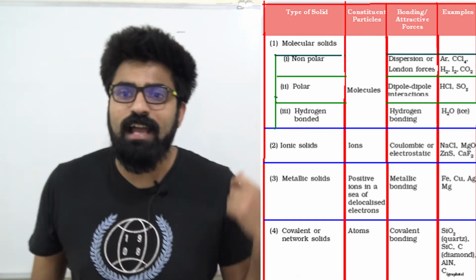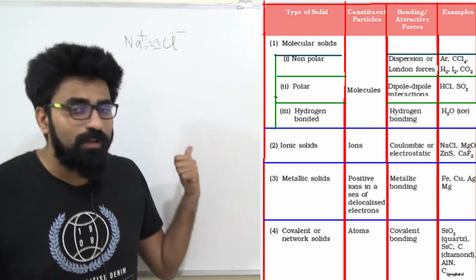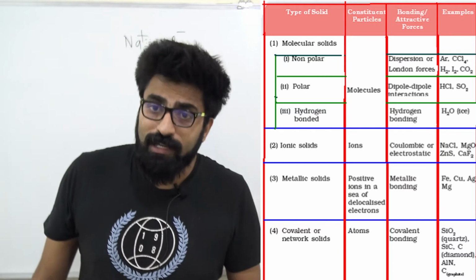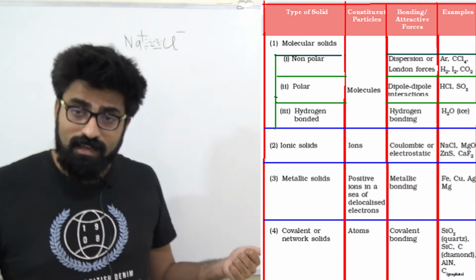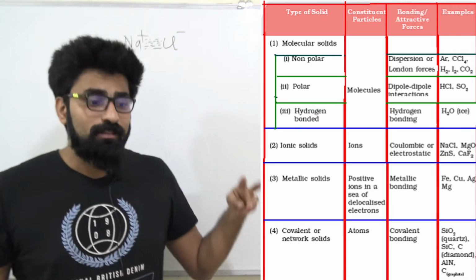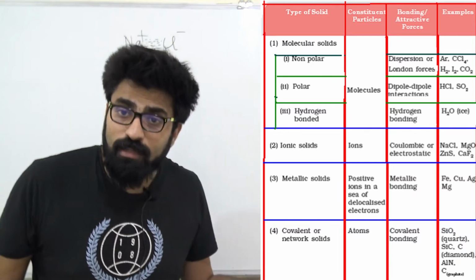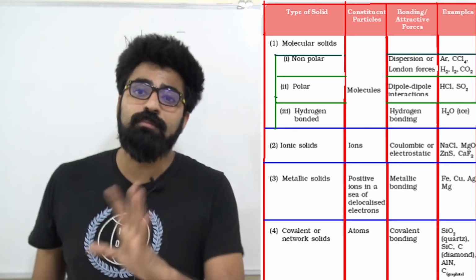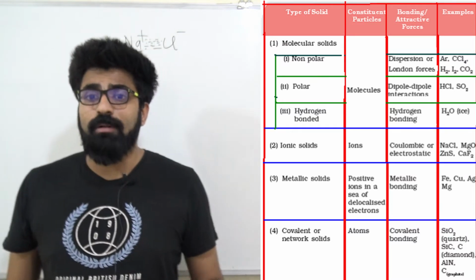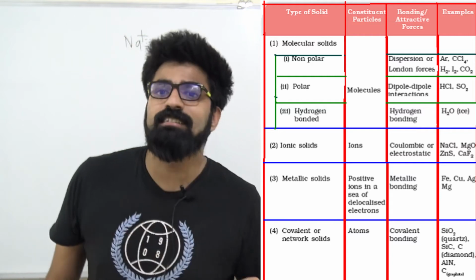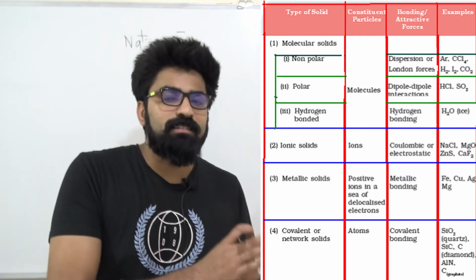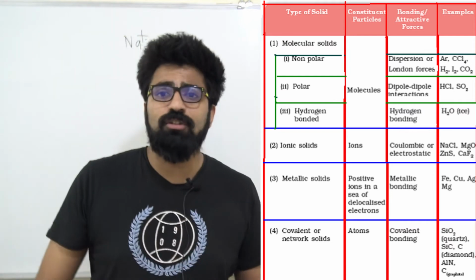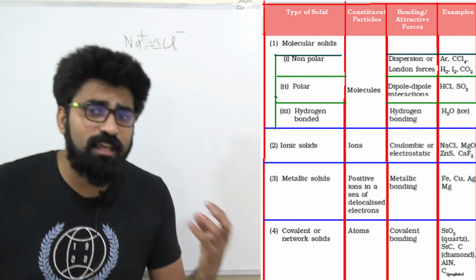One is silica, as you can see on the board also, SiO2. We also call it quartz, right? Second one is silicon carbide. This is also a covalent molecule. The third one is carbon, diamond is also a covalent solid, and the fourth one is, guys, aluminum nitride. So these are the four examples, and I will suggest you to memorize these as examples for covalent solids. These are a handful of examples only, so there is no problem memorizing them, right guys? So these are covalent solids.